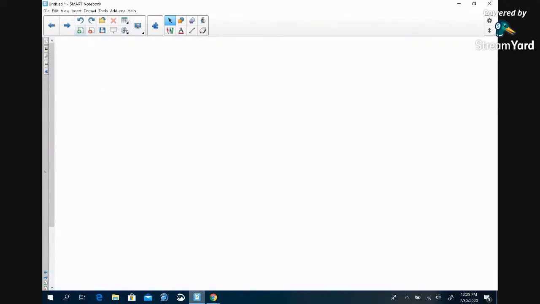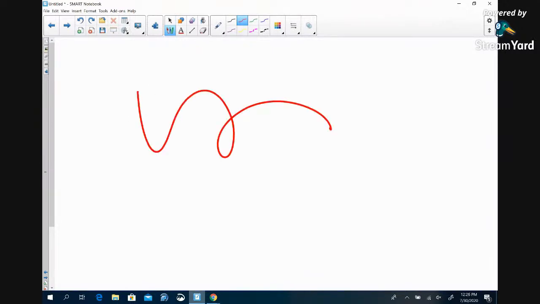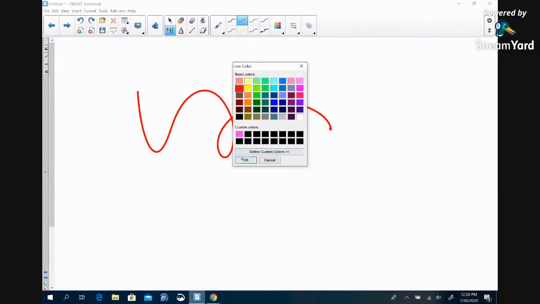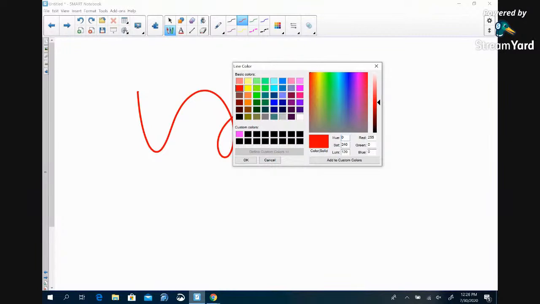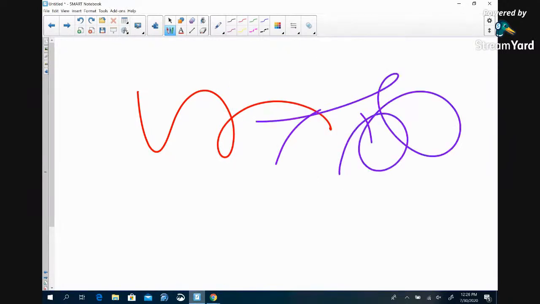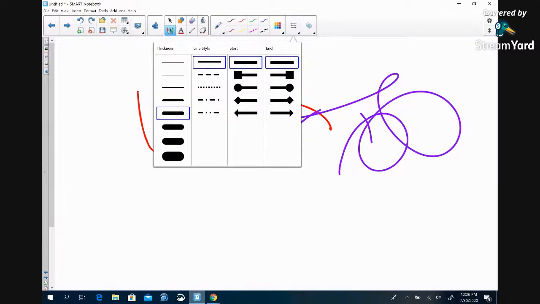So let's play with the pen. I want to show you all the different things that my pen can do. This is my favorite part. So obviously I've got to where I can write. You have your main colors up here, but me being very colorful, I love to choose the colors that I have in my box. I also create my own. It's just like any drawing program you have on the computer. You have lots of different colors that you can use, so I like to make it fun. Okay. I also can change the thickness.